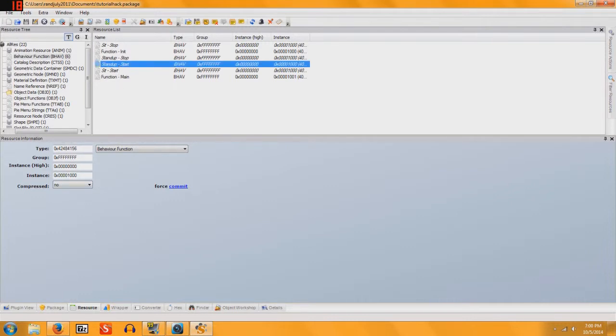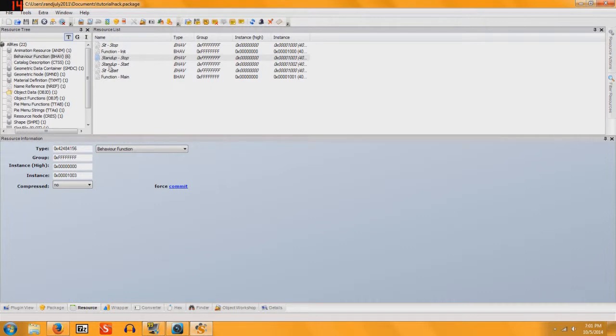In the resource tab, go to instance and change it to 0, 2, because remember function main and function init already have 0, 0 and 0, 1. Once you've changed your first pose's start instance value to 0, 2, click commit, go to stand up stop, and this one needs to be 0, 3, because if it was 0, 2 or 0, 0, that would conflict with values that are already taken.